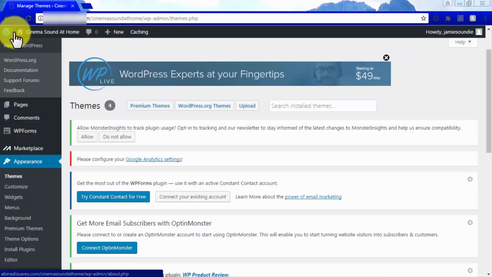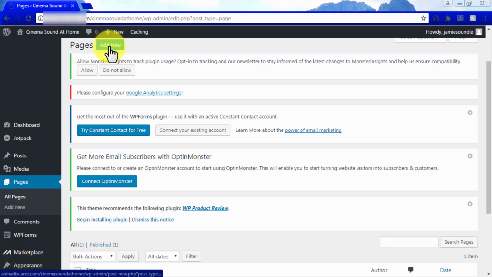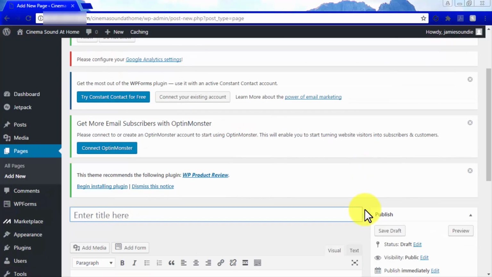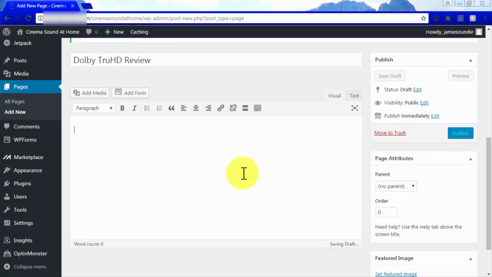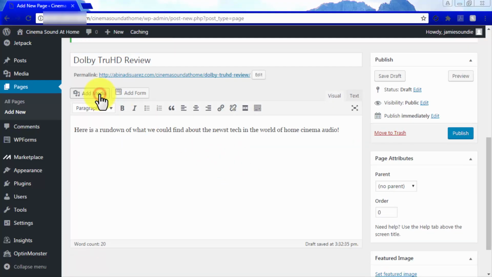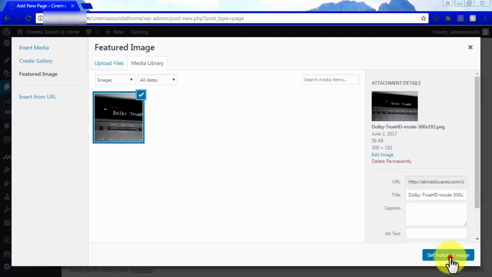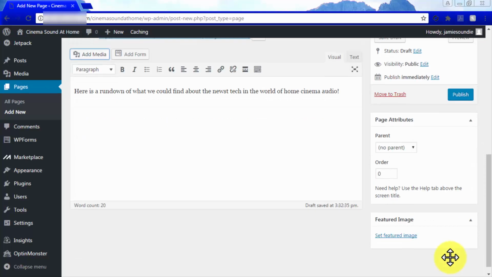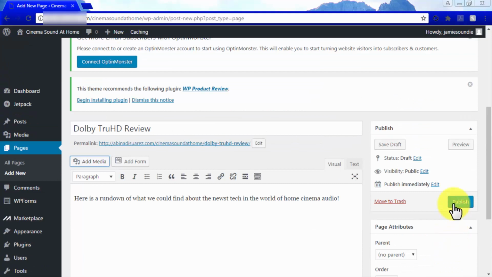Here you can see how cool the theme looks, making it easy for visitors to find what they're looking for, and then some. You can add pages for content categories by using the Pages tab in your dashboard and clicking on Add New. Here is where you will create pages to promote your affiliate content. You can enter the title of your promotional pages in the Enter Title field and the description of the page in the text field below. You can use the Add Media button to insert images and links within the content of your pages. Use the Featured Image section to insert the image that you're going to use as the main image on your pages. Once you are ready to publish a page to post product-oriented content, simply click on Publish.